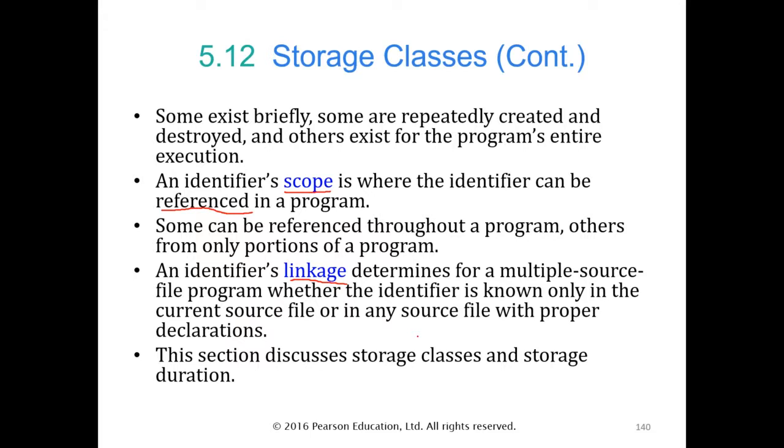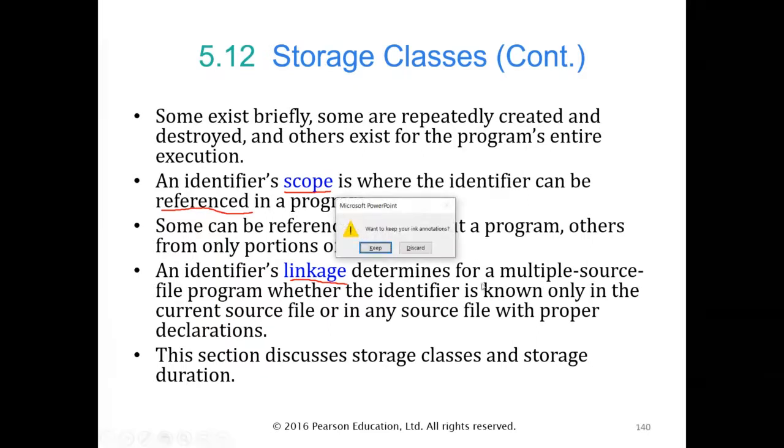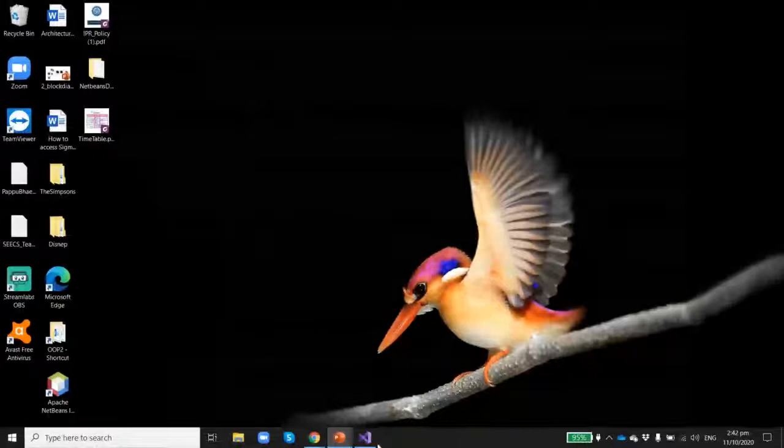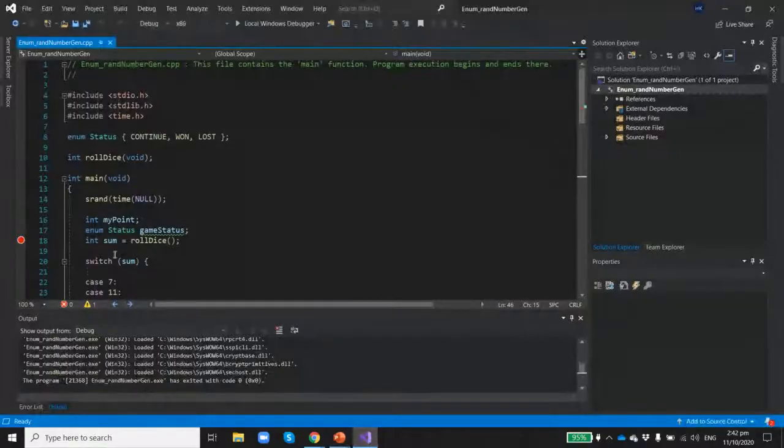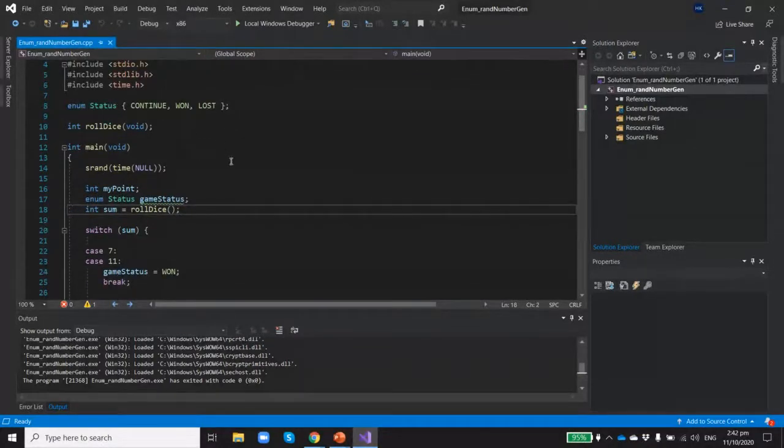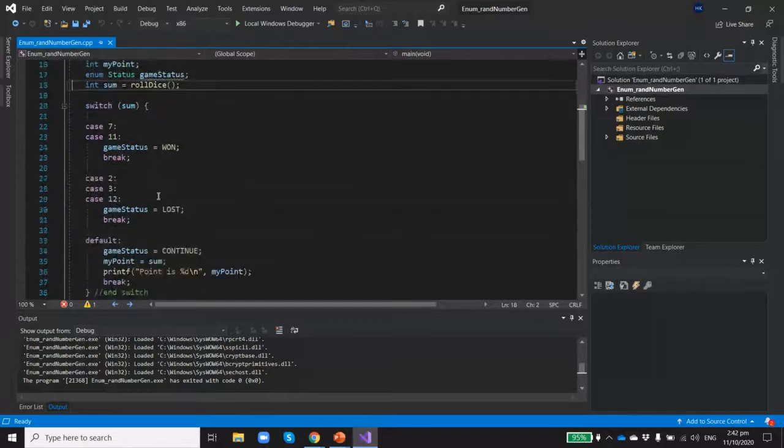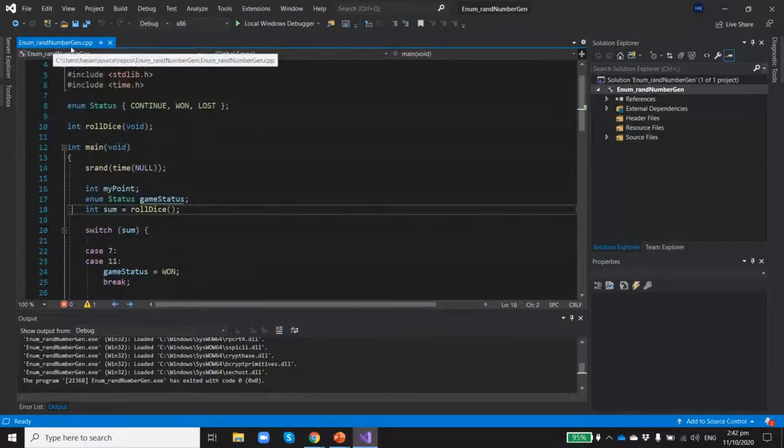Now this might seem a little confusing, so I will explain this quickly. So far, all the programs that you have been writing only have one source file, right? So if I go back to my Visual Studio for a second, what you actually see here is that my program basically consists of only one file, which is called enum_rand numbergen.cpp.